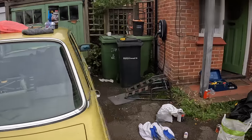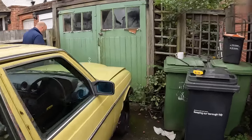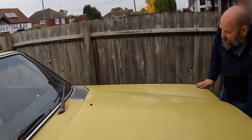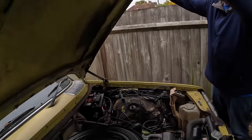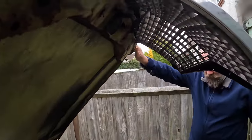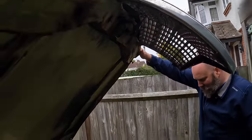At least we got the tray out, so that's good. There's one minor success. We've now freed off the battery tray, so that can be painted and the rust underneath it can be cleaned up. Did you show everyone the lovely new clip I put in here as well? We mentioned it, didn't we? Show it. But yeah, good work there. Thank you very much. I'm quite proud of that.